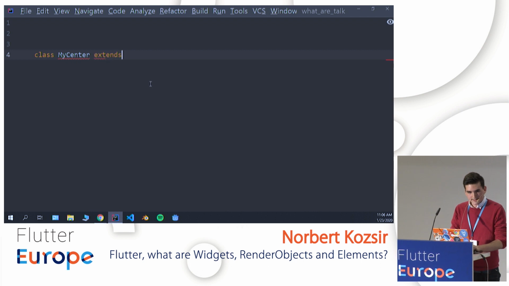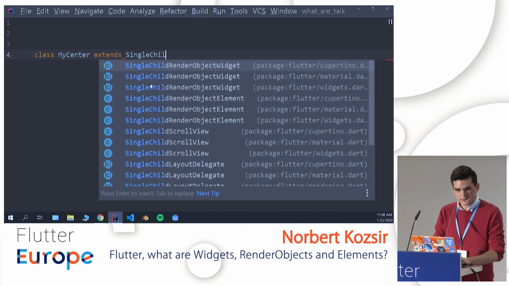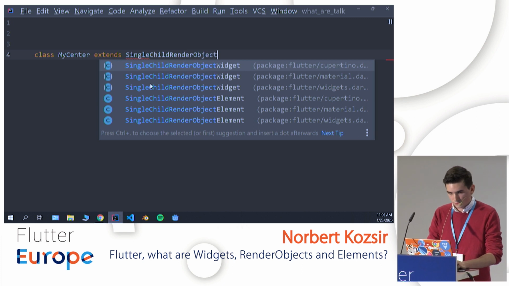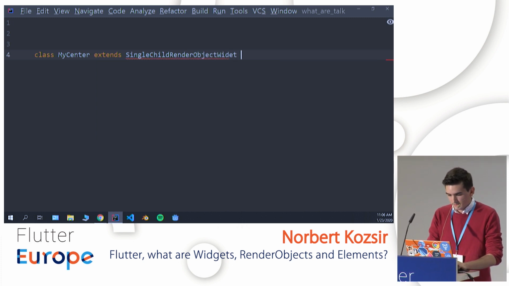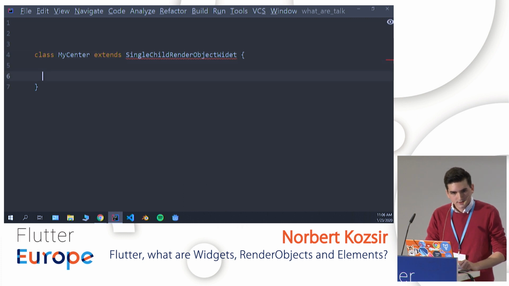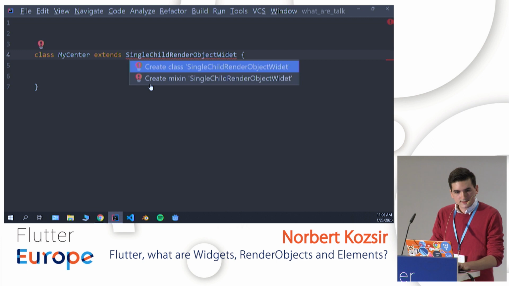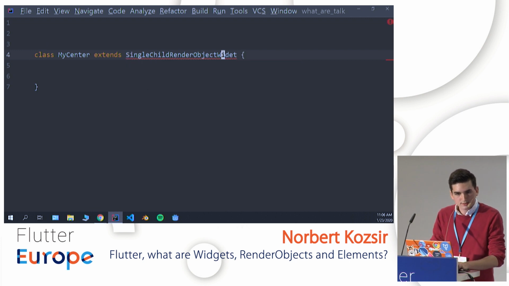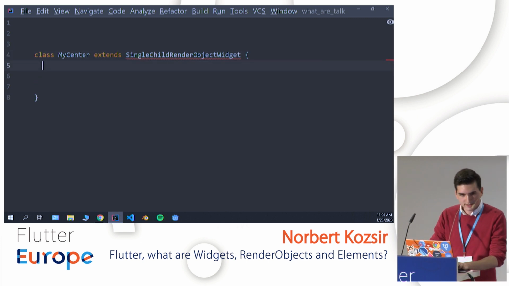And we extend SingleChildRenderObjectWidget. Yes, names are sometimes annoying to type, but it's quite hard to type because I only see this with a small delay.